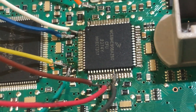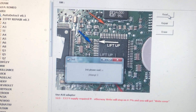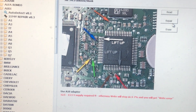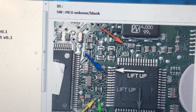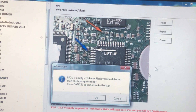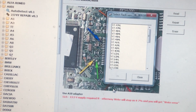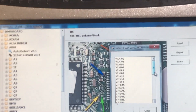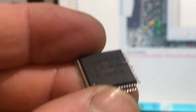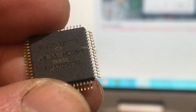There we have everything connected. All the legs are soldered on for a nice secure joint, so all that's left is to write the processor back in. It has detected that it's a blank MCU. We're going to write the chip into it — it's detected flash and we're going to OK it to start the flash programming. It asks us to select the version of software, which luckily is printed on the chip: version 855. The old chip was the 3K85K, well known for going wrong. So we're going to install version 855.